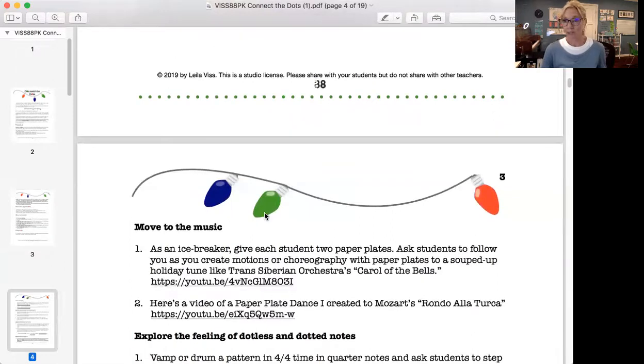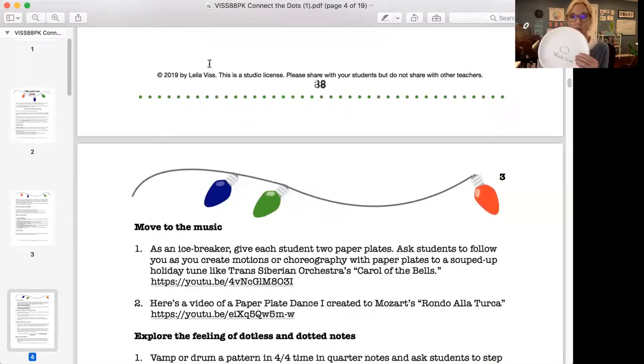One of the things that I love to do with students is to use paper plates, and we do a paper plate dance. I was suggesting, find a fun Trans-Siberian Orchestra's Carol of the Bells and do a paper plate dance. Now, maybe that can still happen. You can share your sound from your computer and then they can dance with the paper plates. Maybe you can just echo some fun things, but the paper plates do come in handy and most people have these at home. So hopefully each of your students can have one. But what I like to do with these is explain the relationship between note values with them.